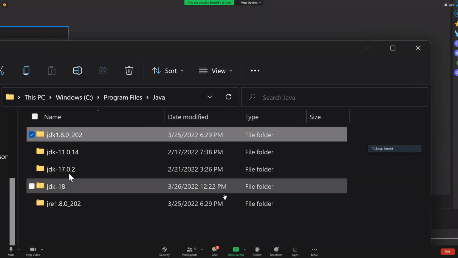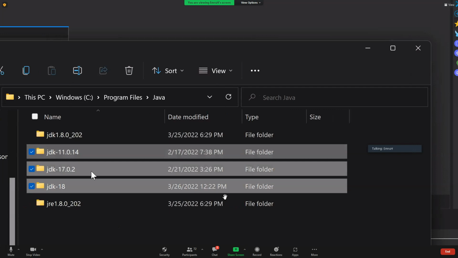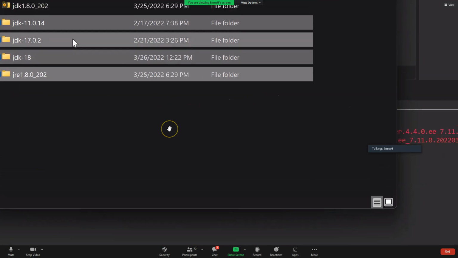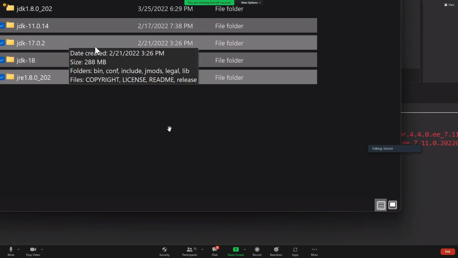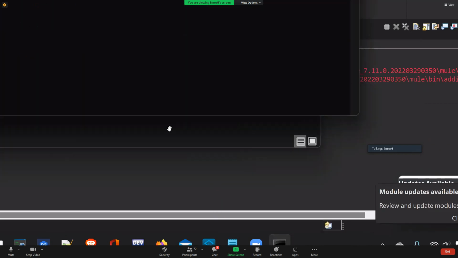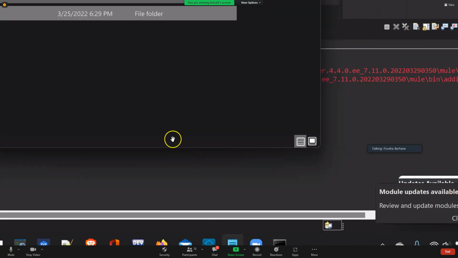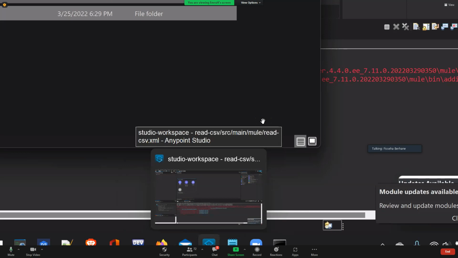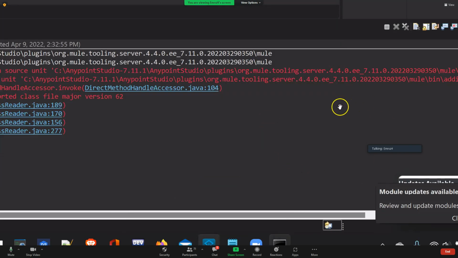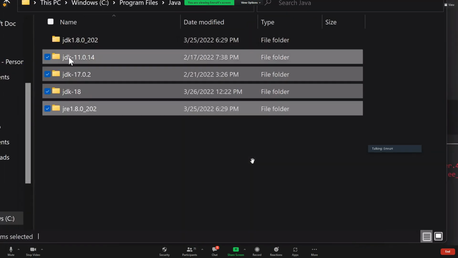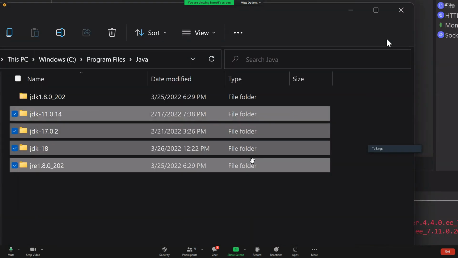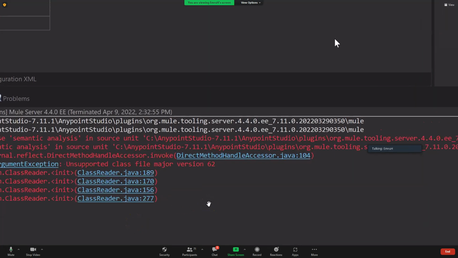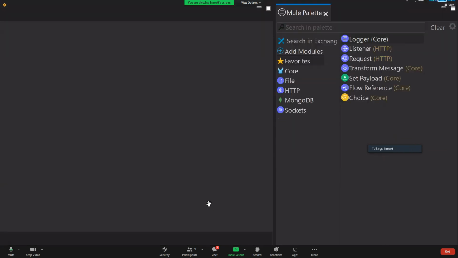I have been using this version for another programming development. That's okay, I'll try to remove them. But I have been using the other version of Java for another development. If that is the issue, I will try to uninstall that and see whether it happens. Yes, it will solve your problem because I encountered the same exact error at some point. The other development is the latest version of Java. Or you can try with one Java version. You have multiple installations here. Okay, I'll try to uninstall. Thank you.